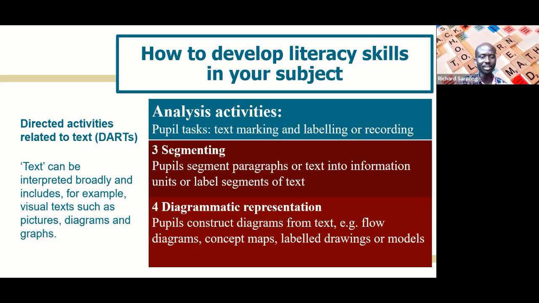The other type of analysis work is diagrammatic representation. And this is where students actually construct diagrams from a text. Okay, so we use the digestive system as one example, describing what happens to food when you eat it. So instead of writing with words the process from beginning to end, you can use a flow diagram or a flow chart to show what will happen to the food from the beginning to the end, with a little bit of text added to it. Okay. So something like a flow chart. Yes, a flow chart. Okay.